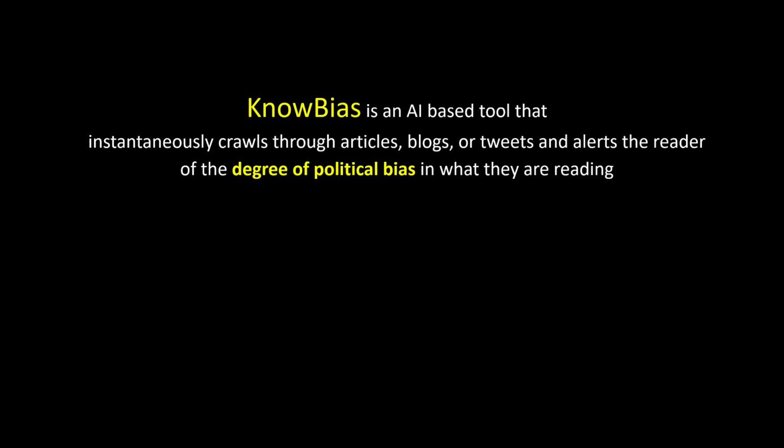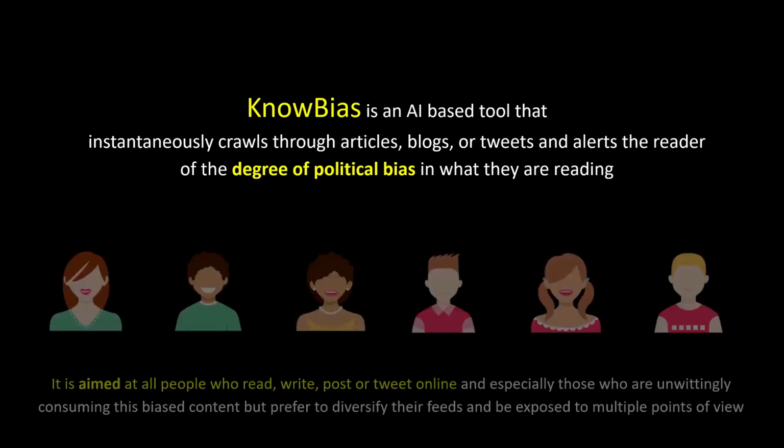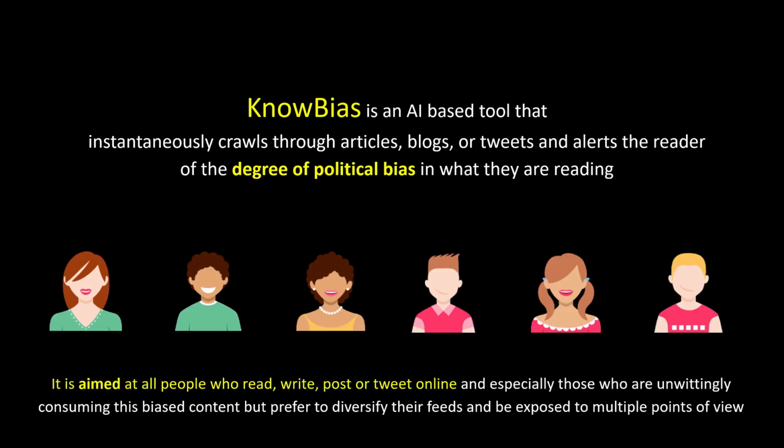To do this, I created KnowBias, an AI-based tool that alerts the reader to the degree of political bias in what they're viewing. It is aimed at all people who read or post online, and especially those who are unwittingly consuming this biased content but want to be exposed to other points of view. This tool comes in two forms, a browser extension and a website.